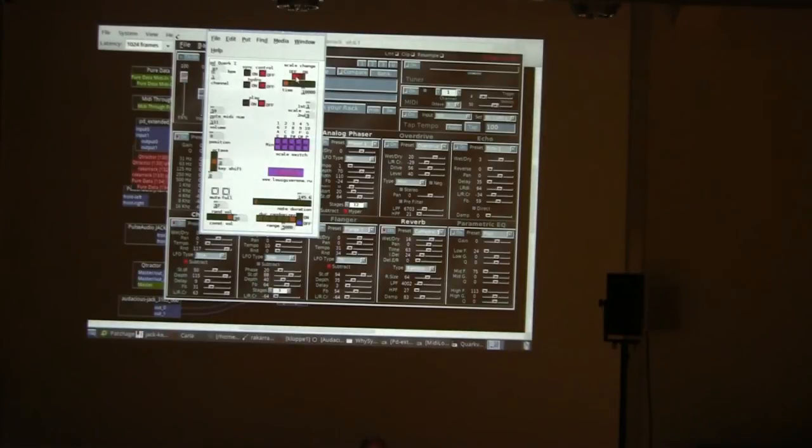A lot depends on obviously the sound you're using to play. The good thing about this is that if you take a soundfont that has all kinds of effects and then you start to do that, it can produce very interesting results. So, that's it — thank you for your attention. If you have any questions, please go ahead.